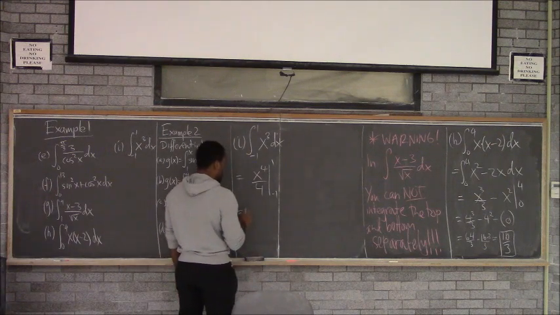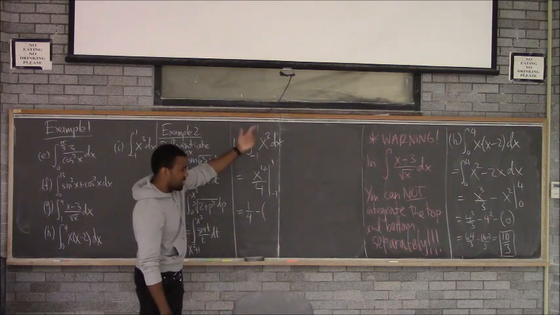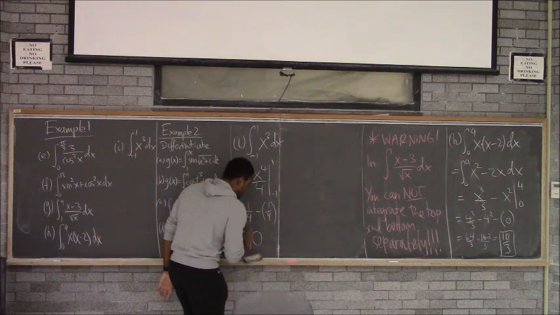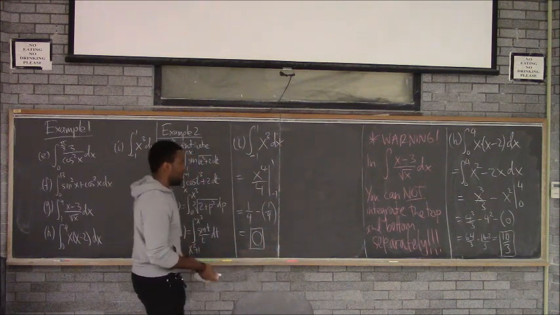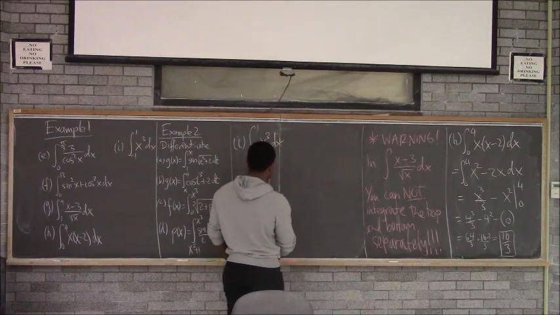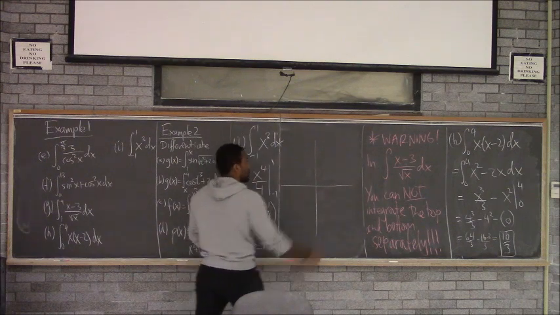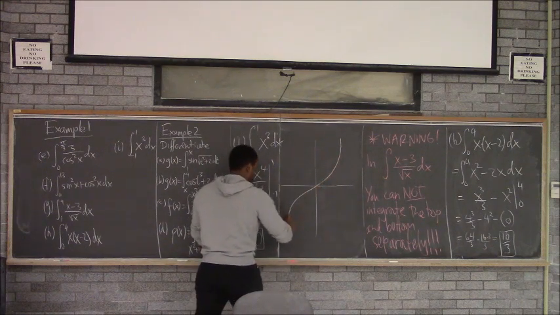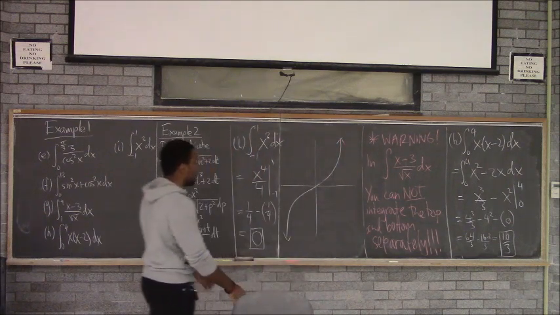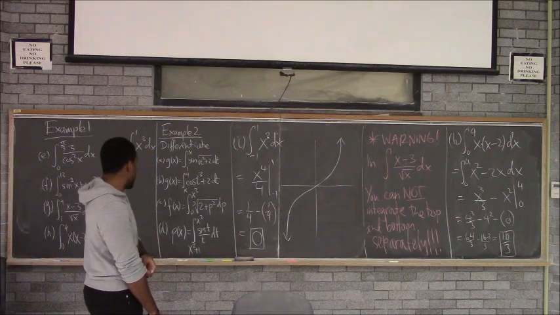0. You'll get 0 because you plug in the 1, minus you plug in the negative 1, the fourth power is going to make it a positive 1, and you get 0, which is kind of strange. The area under that curve is 0. What's actually happening here? X cubed looks like this. So remember, when our graph is underneath the x-axis, our integral formula will return negative values.